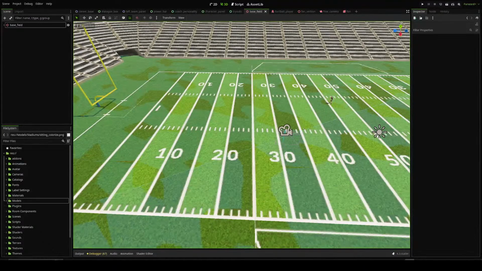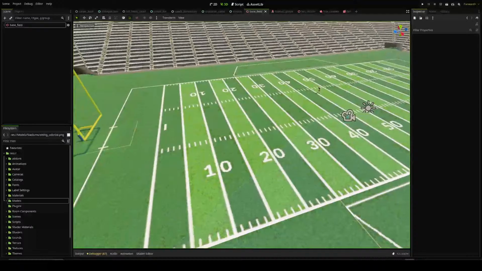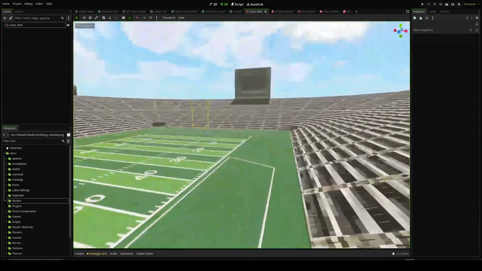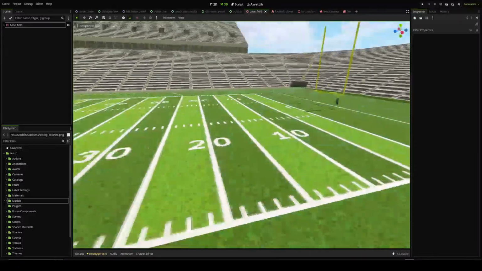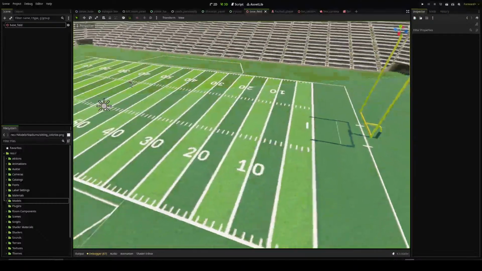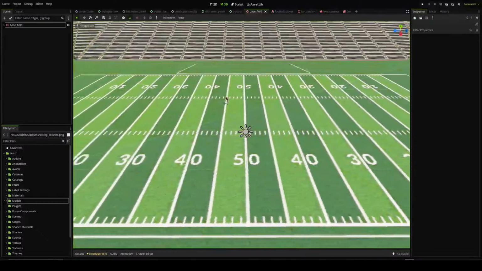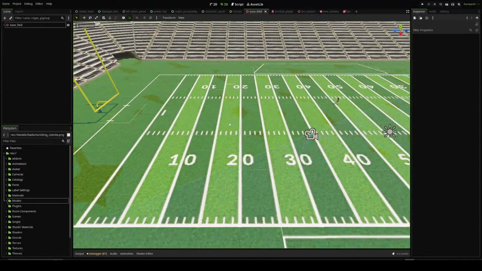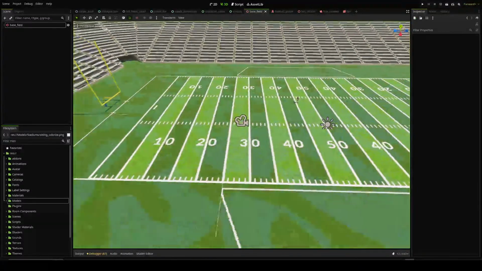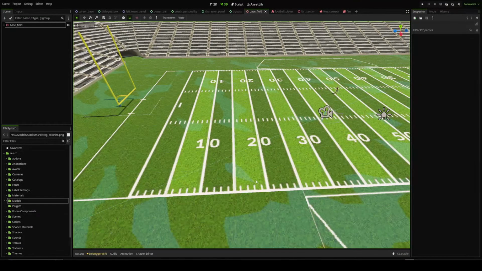So that's kind of where the field sim is. Last time I tested it, the field sim seems to be generating good outcomes. I still have to work on the actual stat generation. All stats are generated off of play outcomes, but there are still some numbers that I need to tweak to get things like pass attempts and pass completions higher and all that stuff. That's still a system that needs to be refined, but it seems to be working.